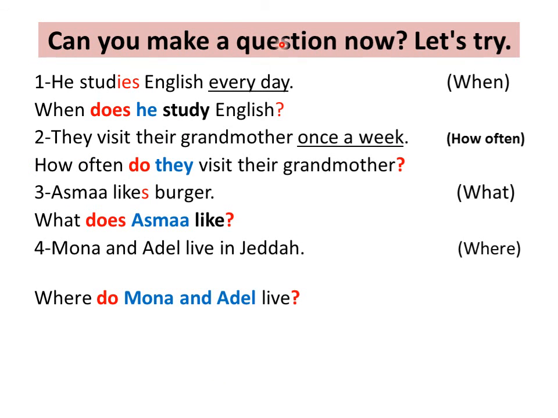Now, can you make a question in present simple? Let's try together. Number 1, he studies English every day. I want a question with when. We'll start with when. Yes, I have the verb with es, and the subject is he. I'm going to use does. When does he study English?